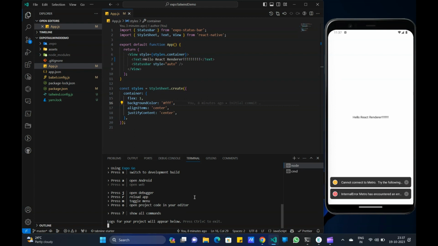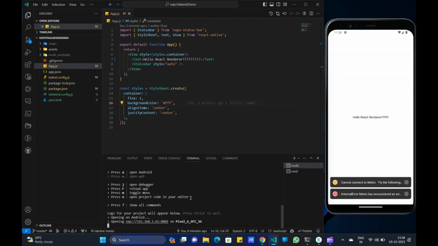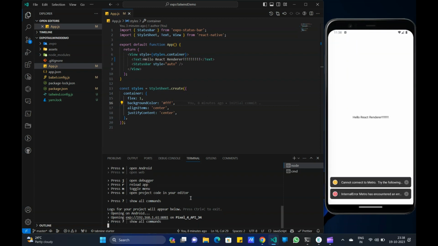Press A in the terminal. It's returning to the old one.